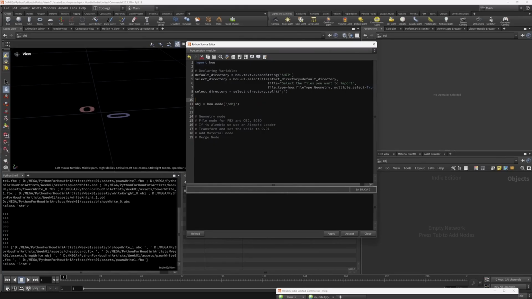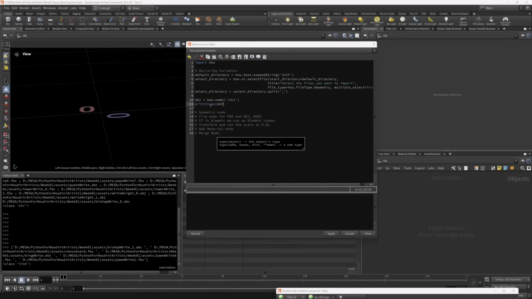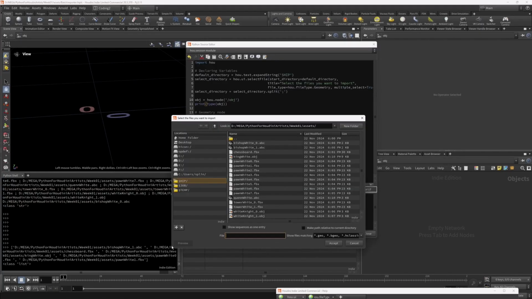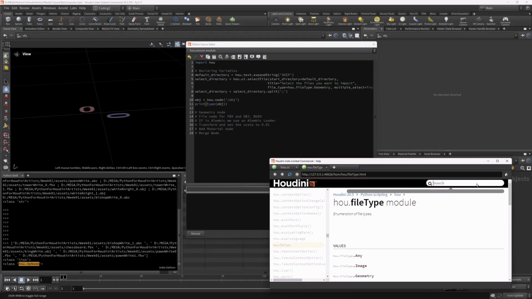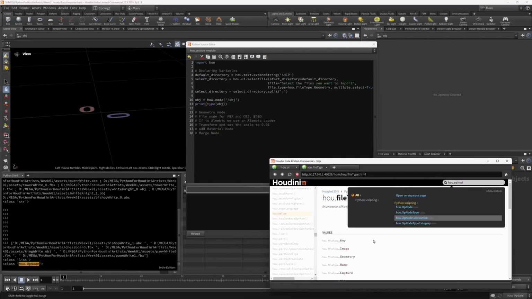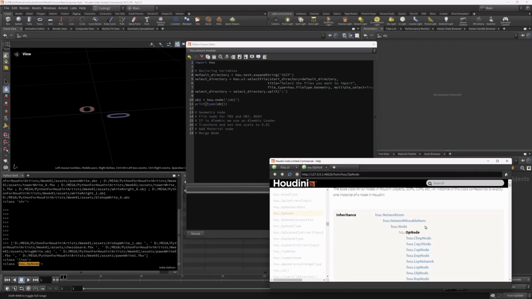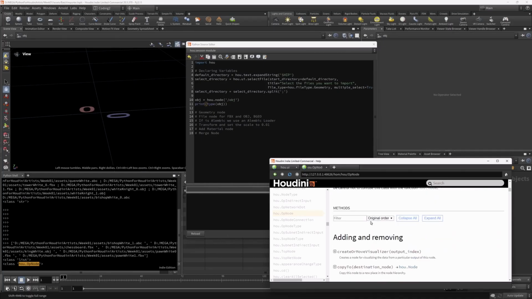And now if you want to check what kind of class is used to create this object, what you can do is use the print function and do the type, and inside you're going to put the variable, and when you click apply, it's going to tell us here that we are working with the class hou.OpNode. So if we go here and search for hou.OpNode, you'll see this is a class, and this class is a child of hou.Node. And then inside here, we have everything that we need in order to work in this context.